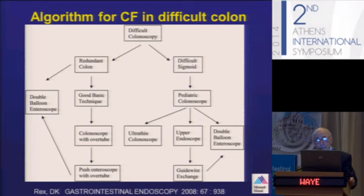So the algorithm for colonoscopy in a difficult colon, this was by Doug Rex in Gastrointestinal Endoscopy: if you have a difficult sigmoid colon, use a pediatric colonoscope, or I often use a gastroscope, use an ultra-thin colonoscope, an upper scope, or a double balloon enteroscope. And then he talks about a guide wire exchange. If we have a difficult colonoscopy with a redundant colon, that's usually in the right colon. You go to good basic technique, that's to pull back, aspirate air, change the patient's position, use a colonoscope with an overtube, a push enteroscope with overtube, or double balloon.